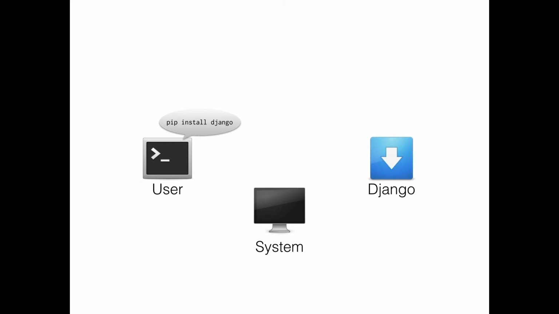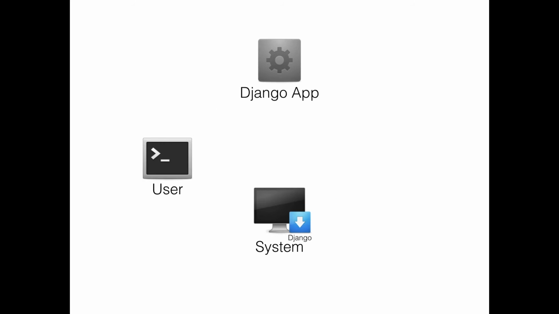So what really happens when Django is installed globally? When you issue the command pip install Django with admin privileges, the system locates the package from PyPI and then installs it. When the application you are developing needs the Django framework, it makes use of the executable installed in the system. This approach leads us into the multiple packages and versions problem.